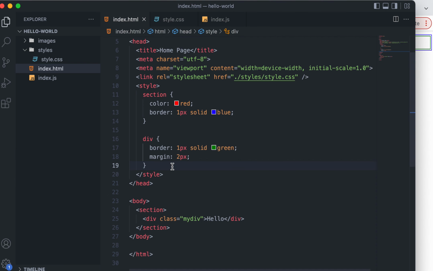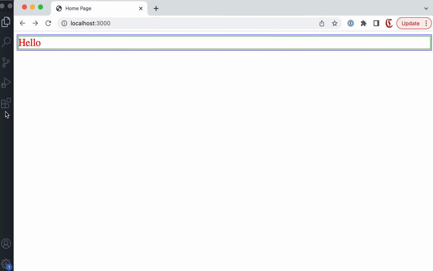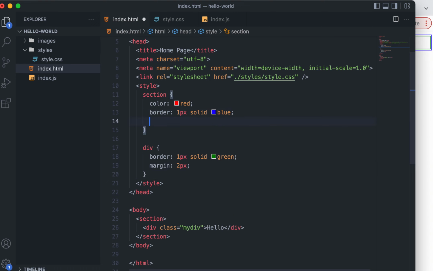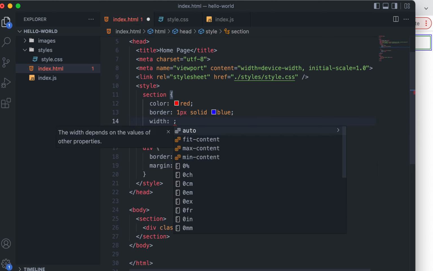Okay, anyways, the point I'm trying to make is that, see, color is automatically changing. I gave the color of text, the color is red, and automatically in div also red is coming, which means that it is inherited. However, if I do something like width, let's say width is 50%.